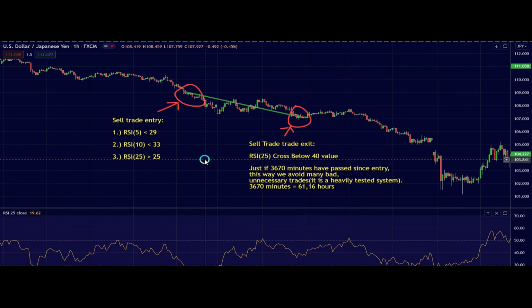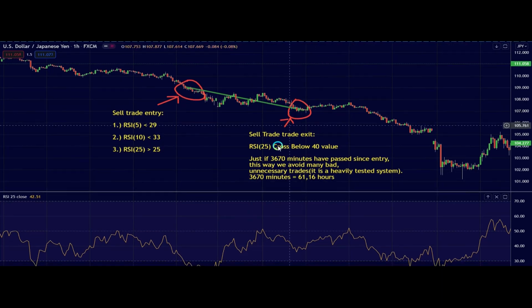We have a pretty easy sell trade exit as well. We have a 25-period RSI, and it has to cross below the 40 value, and the X amount of minutes, it is a must to follow, because if you don't follow this rule, you will blow your account. And it is so funny that such simple things can change the profitability of a strategy so much. And when I test all kinds of strategies that traders or companies send me, and when I add this parameter and I optimize the data, it really adds to the strategy.